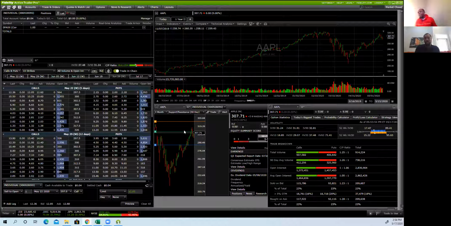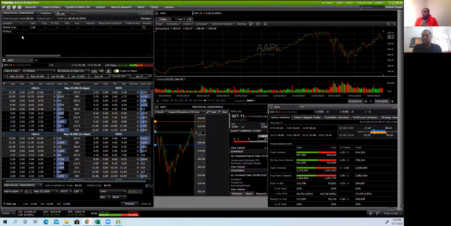Yeah, absolutely. It's a one-stop shop, right? If you can use just one application or one platform where all of your stuff is at your disposal, it makes the trading a lot faster and the user experience just better. So here on the screen, on the top left, where you have your symbol and your total account value, that's going to be your summary. If you were actively in a trade, you would see the value of that trade in the lines below where you see SPAXX. So if we had an Apple contract, we would know, all right, we're up $50 on this contract, we're up $100 on this contract, or if we were losing money.